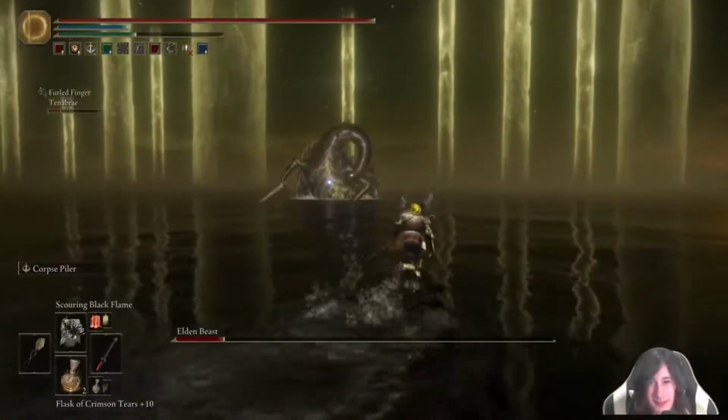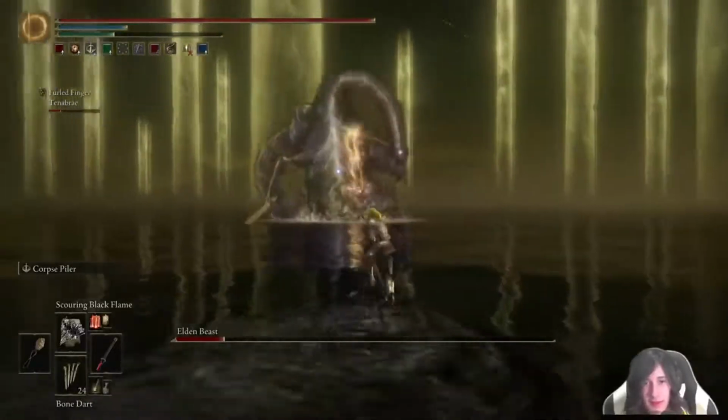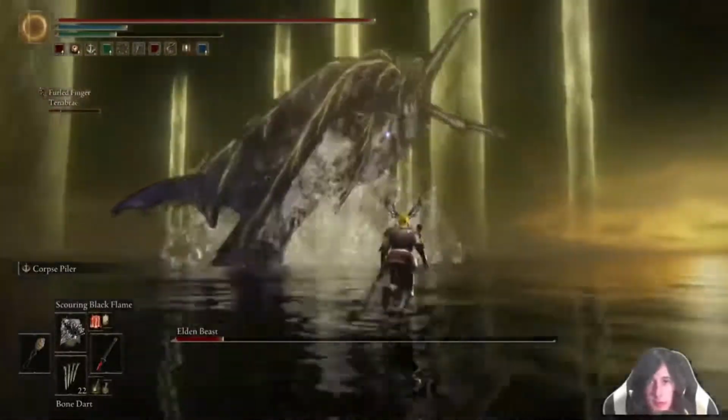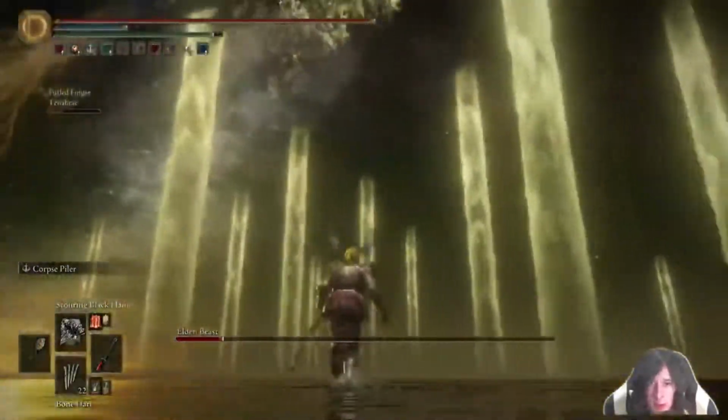He does have a jumping swing attack, but if you time that just right, you can get underneath it and it will not be a problem. Just keep jamming and flowing, and eventually you guys will have Elden Beast down together.